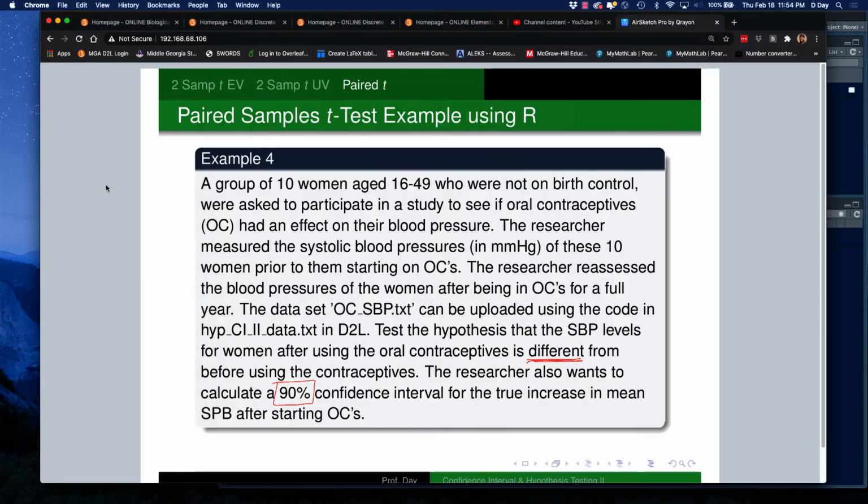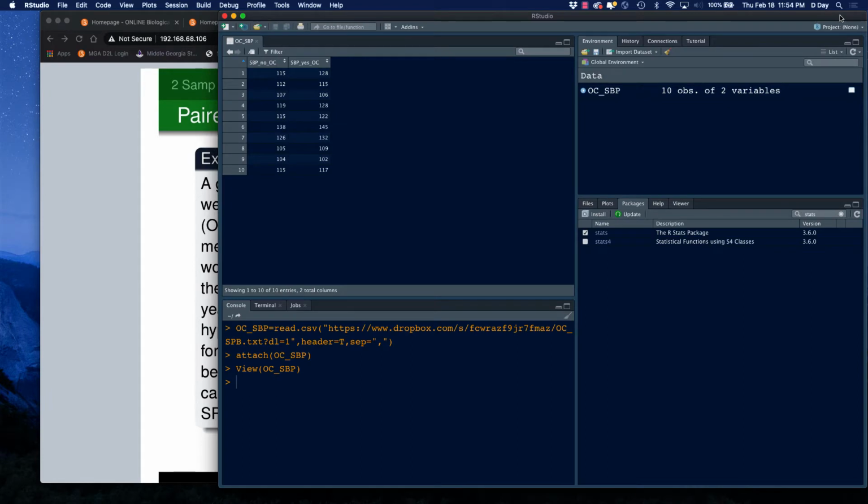So remember, this is the example 4 where we had the women who weren't on oral contraceptives, and their blood pressures were measured, and then after being on them for a certain period of time, their blood pressures were measured again. So we're comparing a before and after shot here to see if their blood pressures had increased or not. We don't really care about the increasing so much, but we want to see if these differences are roughly normal. So each one of these rows here represents a different woman and their blood pressures before they were on oral contraceptives to the aftermath of that as well. So we're looking at those things.